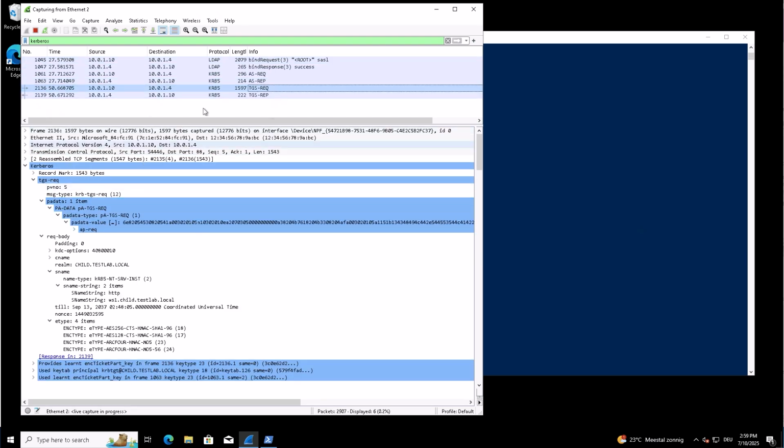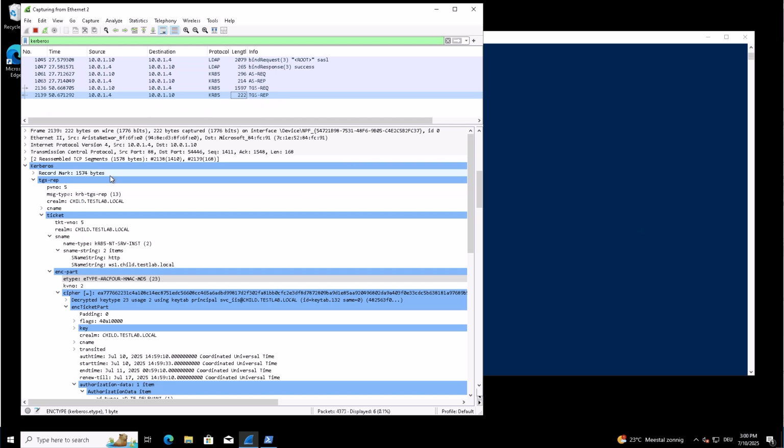So in the request itself, for the service ticket, we have all the options that we're already familiar with. We can see that we send along the pre-authentication data, which is the encrypted timestamp. We specify what kind of service we would like to access, so the HTTP service, and then in the response, we actually get back the actual ticket itself for the HTTP service.